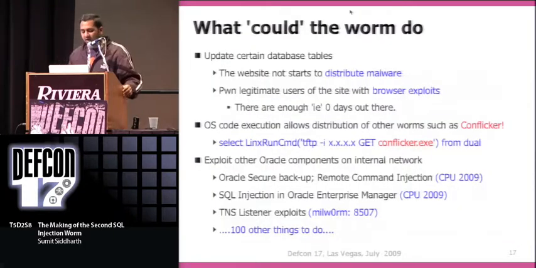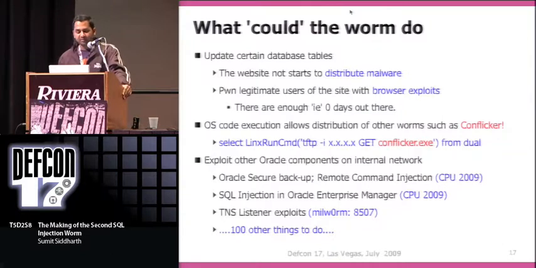So yeah, exactly. What could the worm do from here? We've already seen that we could execute OS code on the server. We could do something like what the MS SQL worm did, and do an update and then hack the end users. Again, if you can execute code, then maybe you could do something like a TFTP get command and infect the internal network. There could also be something which could hack only Oracle, specifically. There are quite a few things out there which are begging to get hacked, actually.